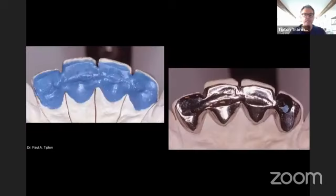So here's our classic Dahl appliance. It is now 4 palatal veneers done in nickel chromium, which is our standard material. This is the work that Dahl did back in the 70s. He used nickel chromium. He also used chrome cobalt on partial dentures to do this. But these are splinted. They're made with a ramp. You can see this horizontal ramp in place.